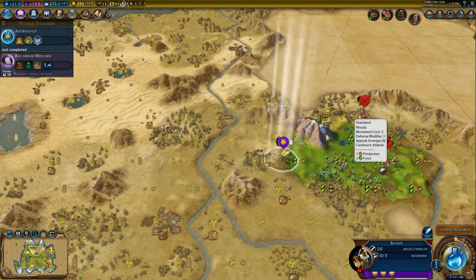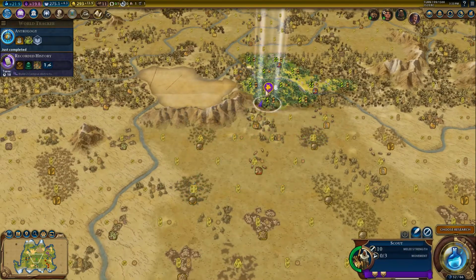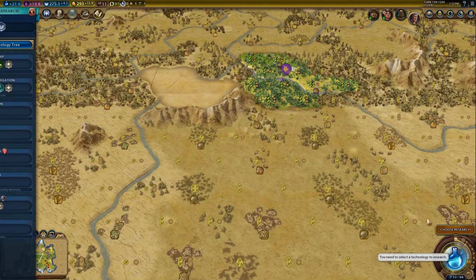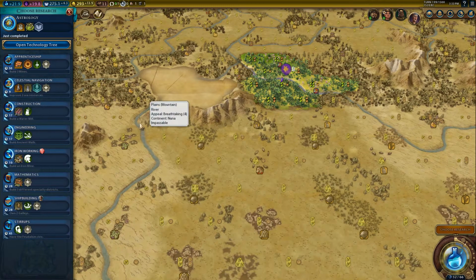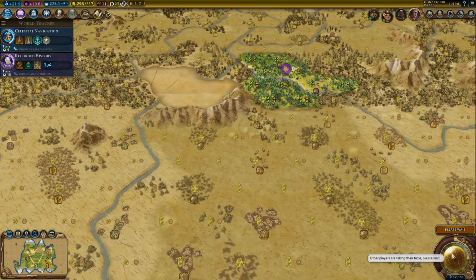Oh my word, there's barbarians everywhere around here. I really wanted to get into that area up there. Oh no no no no no! Where are you going? Anyway, what do I want to research? Sure, I might actually go with that one. Celestial navigation gives me options in my little coastal town.